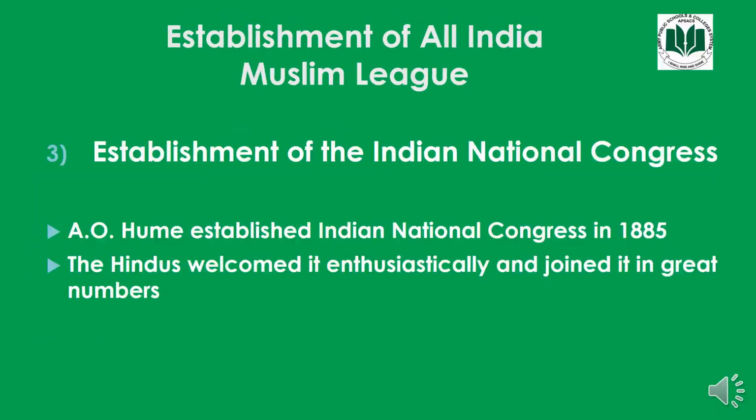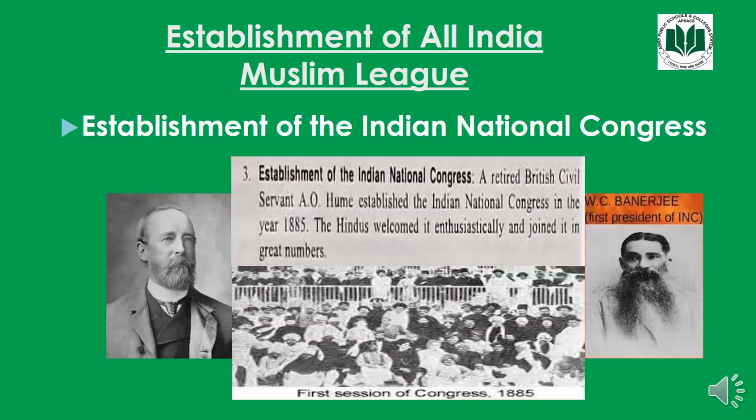The third point of its background is the establishment of the All India National Congress. It is one of the first political platforms established in India. It was a retired British serviceman, A.O. Hume, who established the Indian National Congress in the year 1885. The Hindus welcomed it enthusiastically and joined it in great numbers. W.C. Banerjee was elected as its first president.